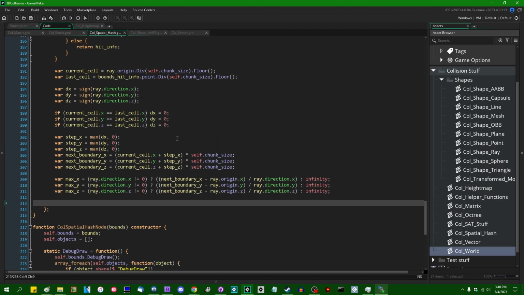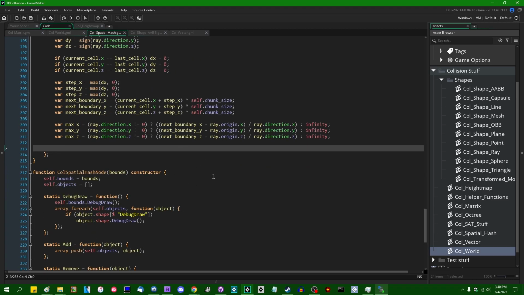Anyway, the last set of terms we have to define is how far we're going to have to look ahead before the ray crosses a cell boundary. I just gave it a letter in my notes, but I don't really like that because I'm going to have to say this out loud. So let's call it look ahead x. It's going to be equal to another conditional operator: ray's direction is not equal to 0. Again, fending off some division by zeros.